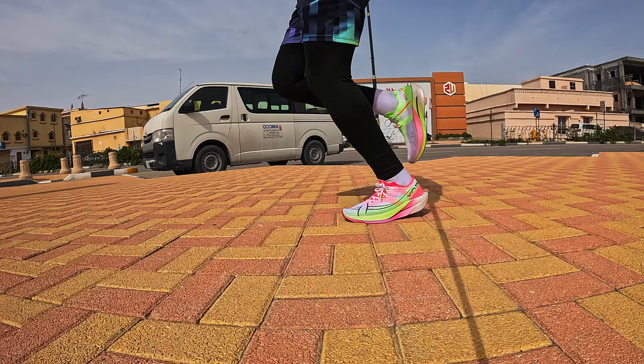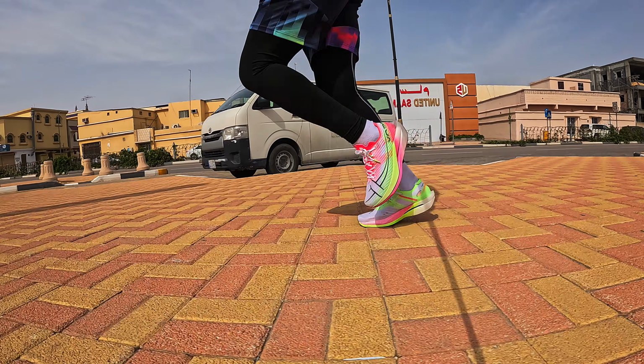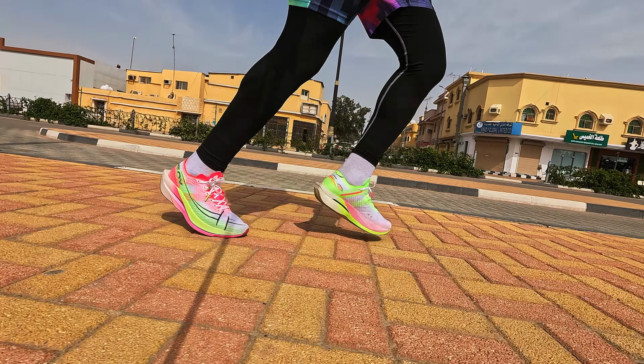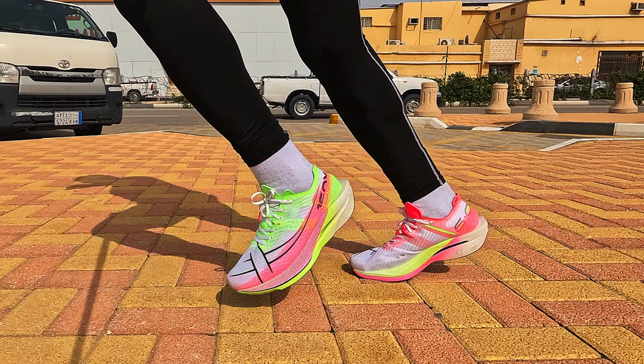When you compare it to some other shoes like the Quaidon, you can say that this one rides a little firm. It doesn't give you that super squishy feel. This feels kind of like the Adios Pro 3.